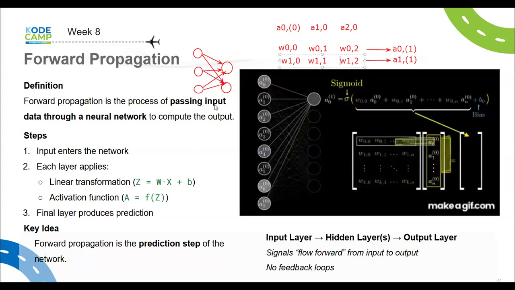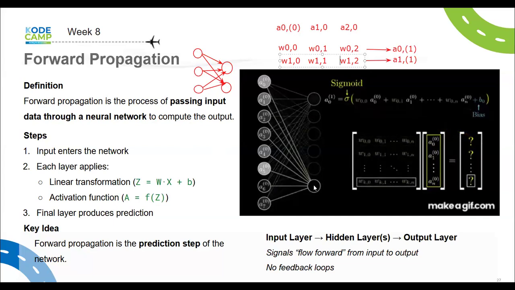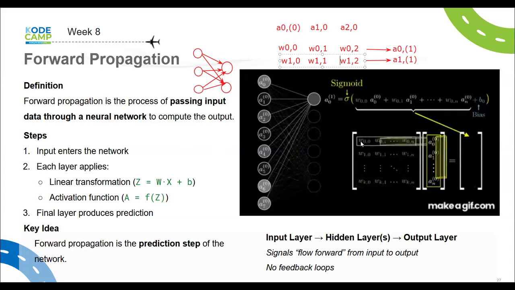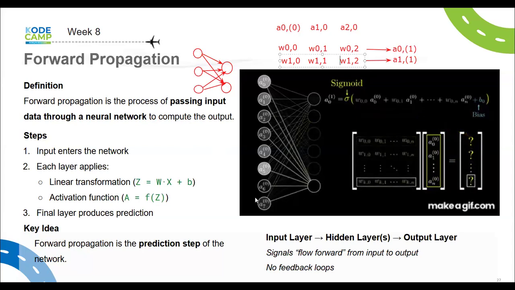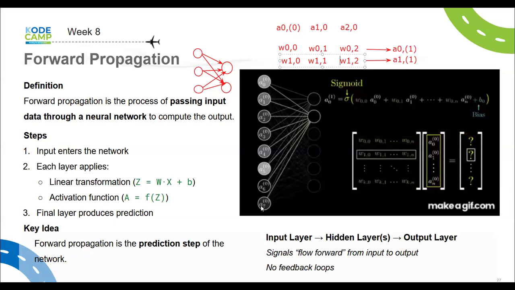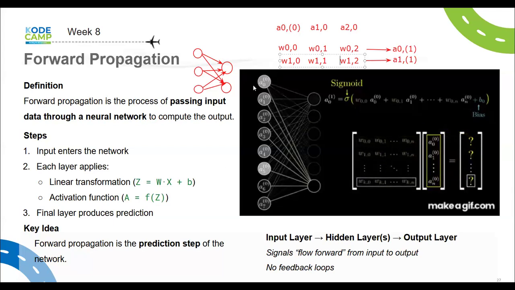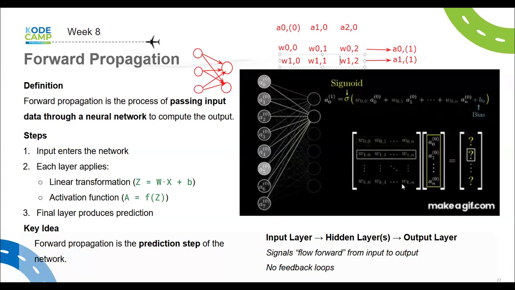So if we had, like in this example, this animation, you have one, two, three, four, five, six. We have six. So that means we should have six rows here. One, two, and so on till six, right? Then for each of these, they will still map to the same number of features that are coming in, the same number of neurons coming in from the previous layer, right? So the number here, one, two, three, four, five, six, seven, eight, actually maps to the number of columns here, and that goes all the way to X.